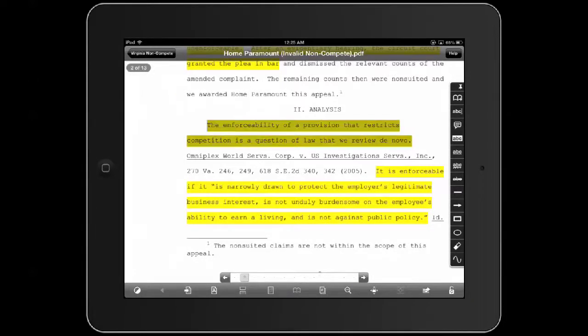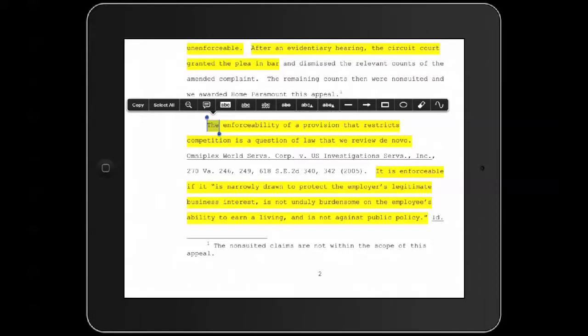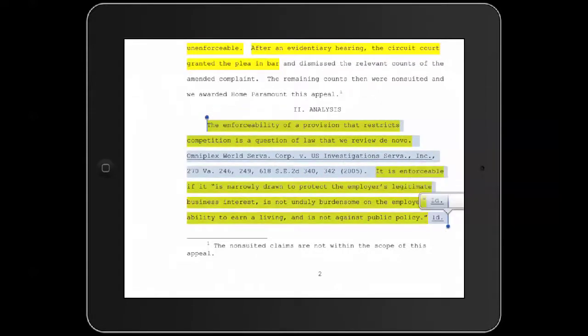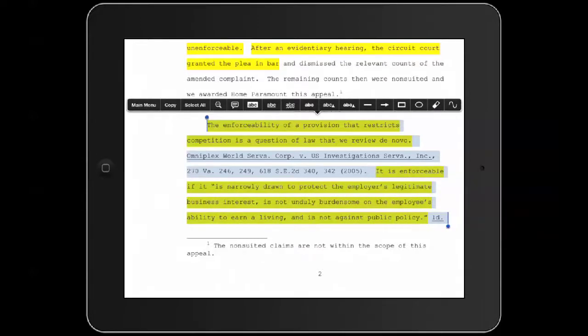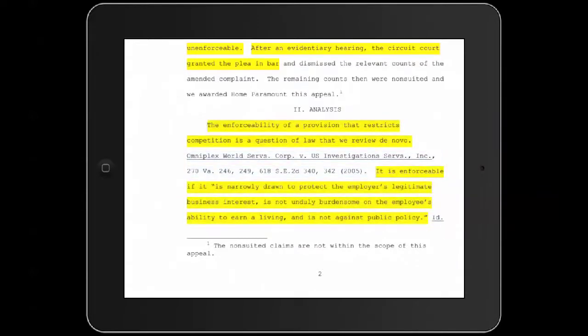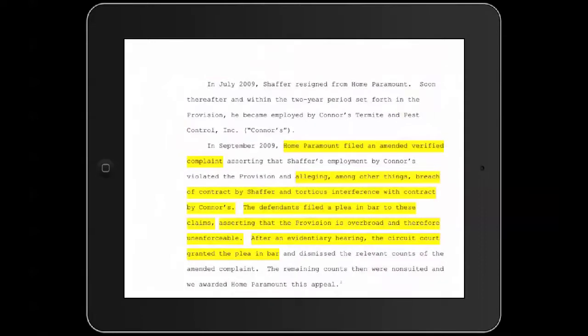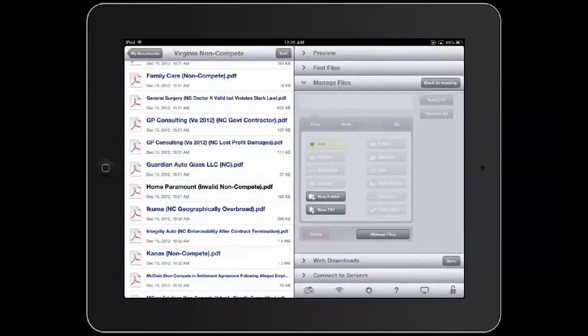This is really no different than pulling a paper copy of the opinion out of my desk drawer and walking to the photocopier and making a copy of that opinion for the case file. But in this case, I will copy language from that particular opinion. I'm going to save that language later in the Open File Memorandum.